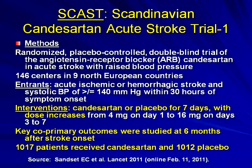However, the primary outcome endpoint that they looked at at 6 months, of vascular death, myocardial infarction, or stroke, again, did not differ between the treatment groups. This was a non-statistically significant reduction, or increase in this case, based on the hazard ratio. However, what was of interest was that the functional outcomes, that is the disability outcomes, showed that the people who got the candesartan treatment had poor outcomes. So although there was no statistically significant reduction of stroke, MI, and vascular death, neurologically they did worse if they were treated. Well, life is just not simple.